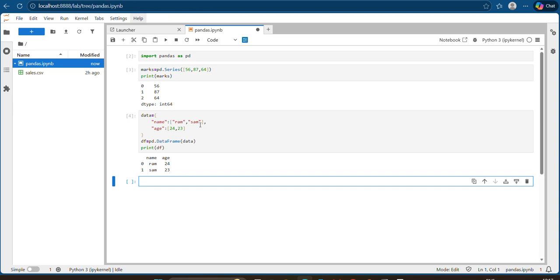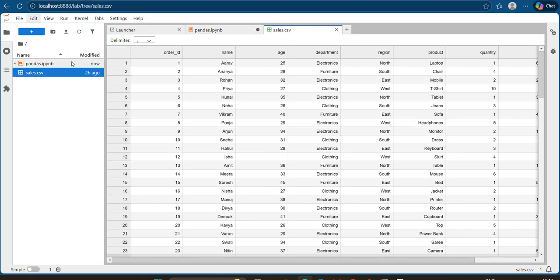And as I said, we don't usually create the data manually like this. Then what we do is we load the files. As I said, Amazon gives you their already present data, the users' data. So you don't need to sit and type the data manually. When you get the file of data, you'll just load it. For example, here I have a sales.csv. This is my data set which we have taken. So using this only we will work. Okay, it is in the form of a table, just like a spreadsheet.